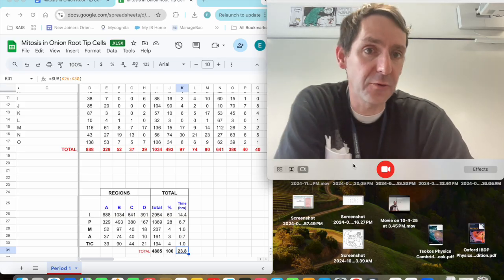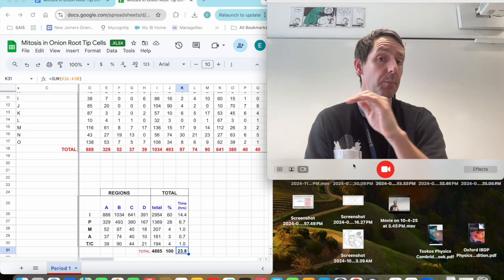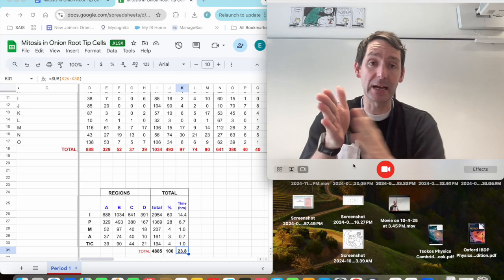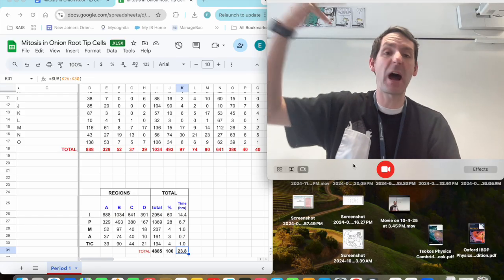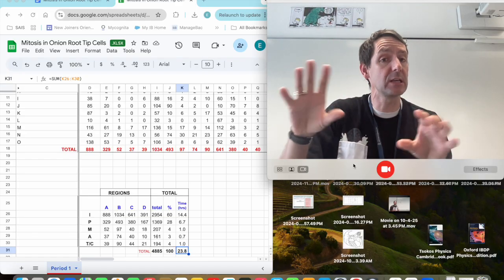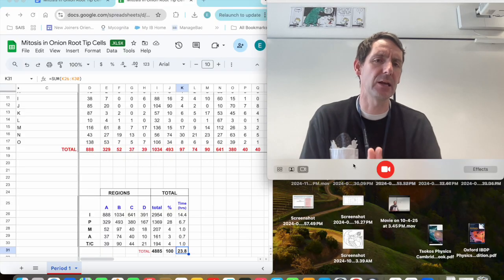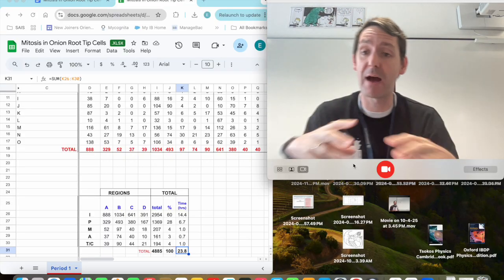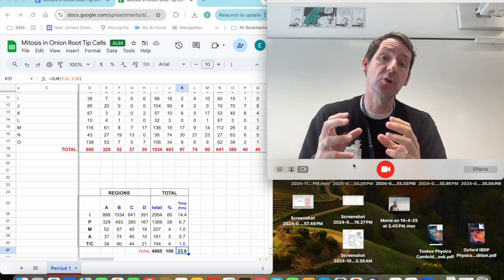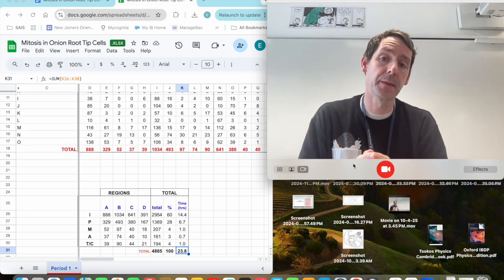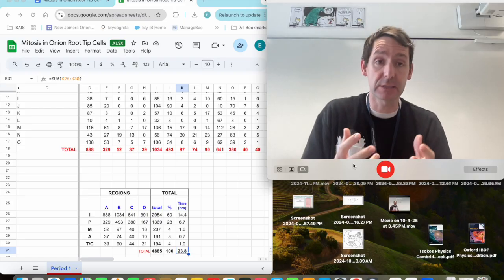Now, a line graph or a scatter plot wouldn't really make sense here, right? A scatter plot is valuable when you're comparing one value to another value, like time is progressing, or we're changing the mass, and that affects the speed or the height or something like that, right? You have two values that you're comparing, how this one is changing that one. That's not really what's happening here. Here we have these different categories. We have the interphase, the prophase, metaphase, anaphase, telophase, and each one of those has a specific value, right? And so that will be much better demonstrated using a different type of graph.